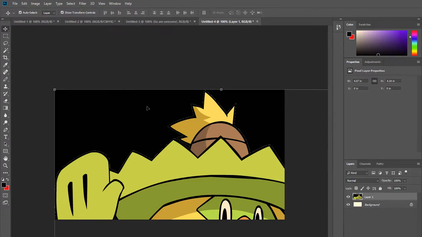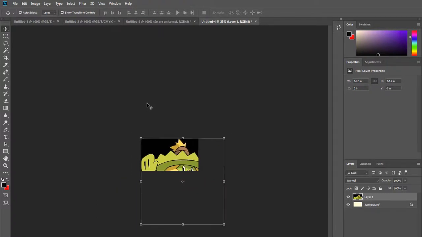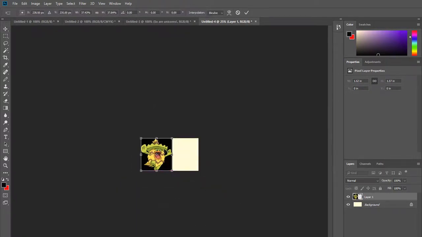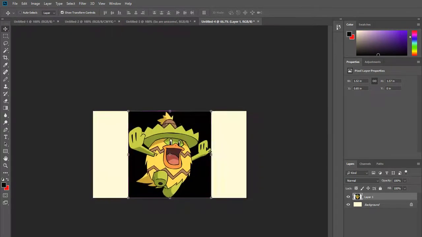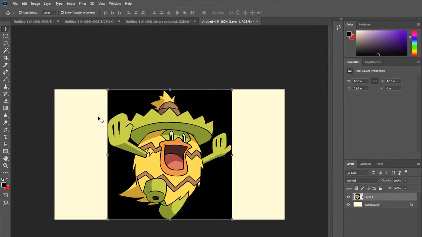But at the moment he's far too big, we can't see the whole image, so I'm going to zoom out using Control -. And then I'm going to resize him as you would do in other pieces of software and move him into the middle. Once I finish resizing him and putting where I want, I'm just going to press enter. And you can see now when you zoom back in, going for Control ++, we can see how he is on there.